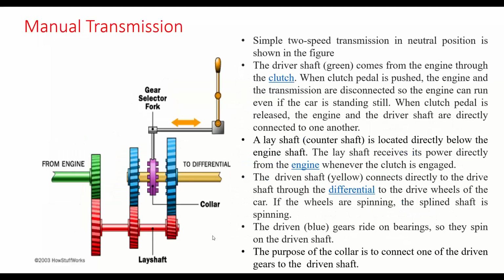The purpose of the collar, so there is a collar here, you can see, is to connect one of the driven gears to the driving shaft. It will connect one of the driven gears to the driving shaft. So here it is a two gear mechanism. Initially this is in neutral position, you can see.